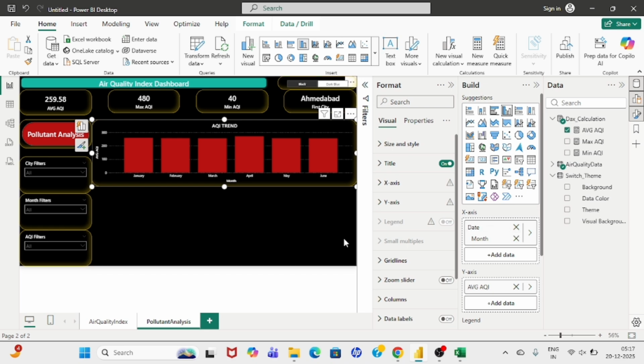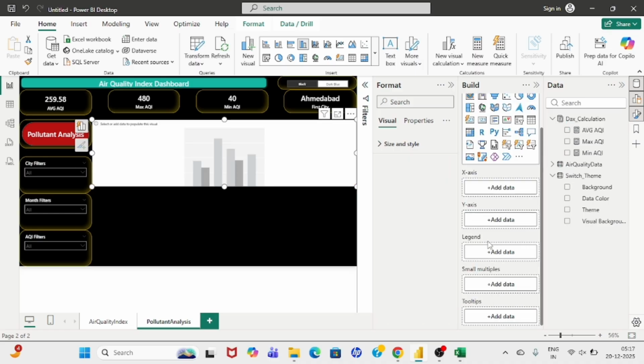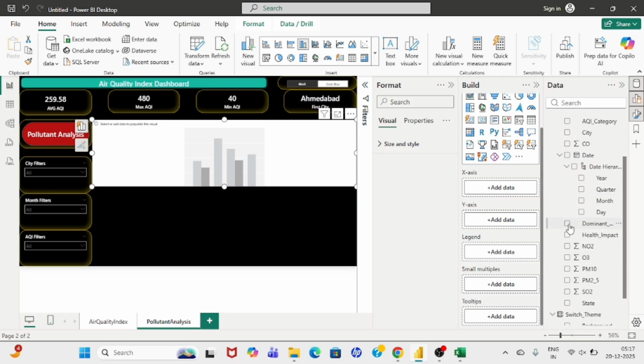Here I'm going to remove dates, AQI, and tooltips. Now I'm going to select dominant pollutant.